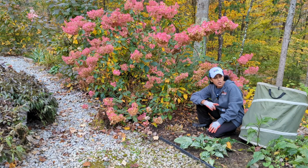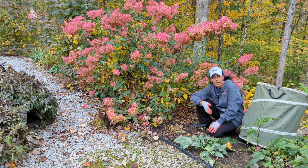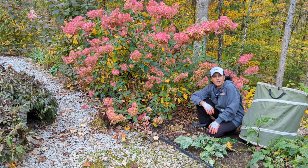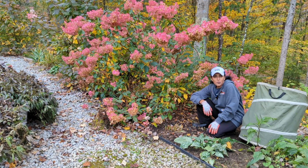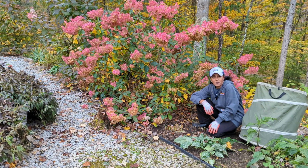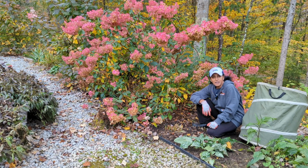So I'm going to go ahead and show you how everything looks now that we've cut it back and we've blown off the leaves. But you want to stay till the end. What I thought would be fun to do would be to show you what this bed looks like during different seasons of the year. I'll show you how pretty it looks with the snow on it, and then in the spring, when all the different spring bulbs are blooming, and then in the summer, when we have the peonies, and the peonies then are going by, and then the daylilies. There's some clematis in here.